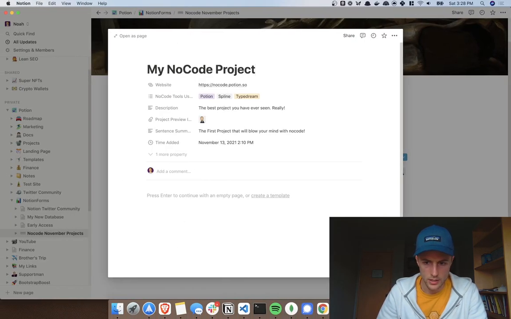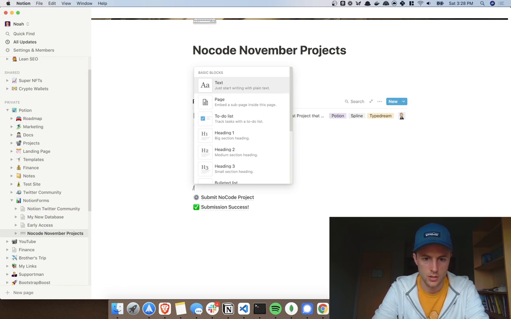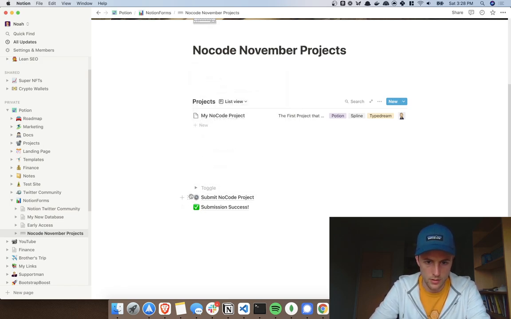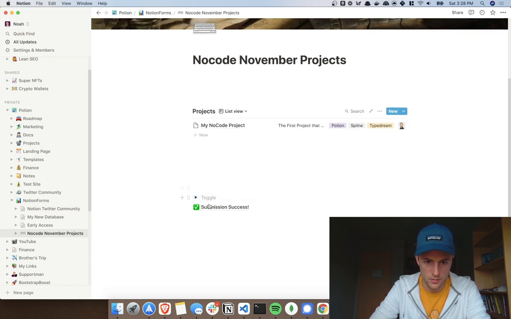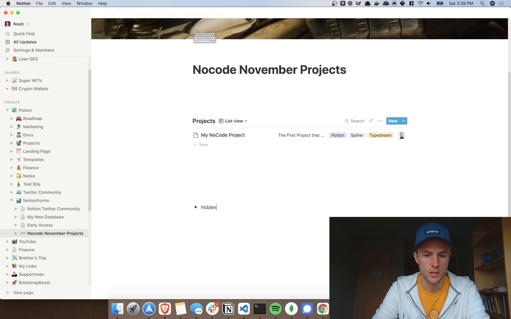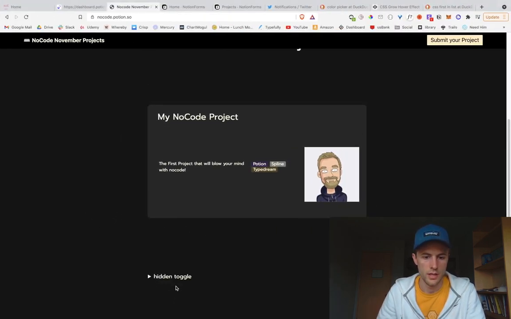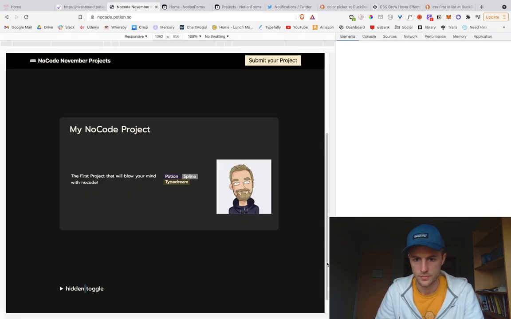Let's go ahead and do a cool trick and put both of these inside a toggle so that they're hidden. Hidden toggle. And then we actually hide it here.